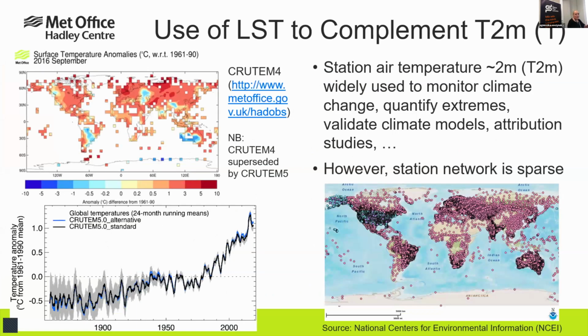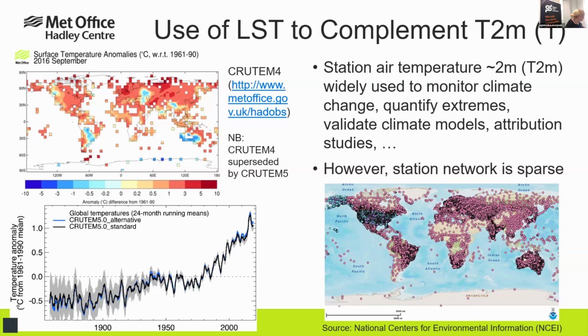So one of the other areas where there's lots of use of LST data is to look at surface temperatures globally and regionally. And traditionally, we've done this for many, many years, centuries, in fact, looking at station observations. And this is a map from one of our Met Office data sets in collaboration with the Climatic Research Unit in the UK. And this is a gridded product here, and it's actually 5 degrees spatial resolution. And that is limited very much by the density of the stations that we have to interpolate to create this data set. And consequently, you can see there are gaps.